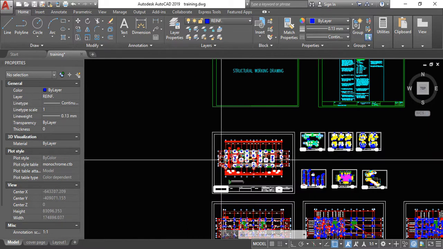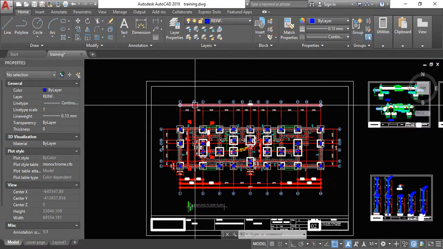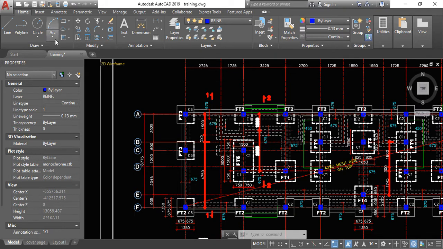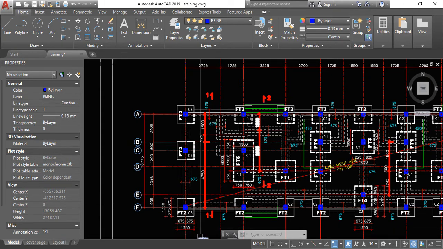So we'll be talking about, this is our AutoCAD, and there are some tools we need to work with that make our work easy. So if you look up here, all these are the tools we need to use to work in AutoCAD. We use line a lot. We use polylines, we use move, we use offset, we use a lot of other things. So we will be looking at it.